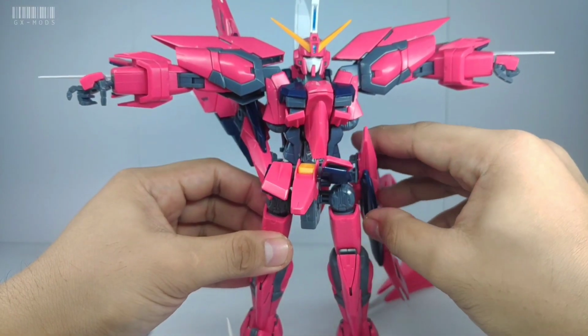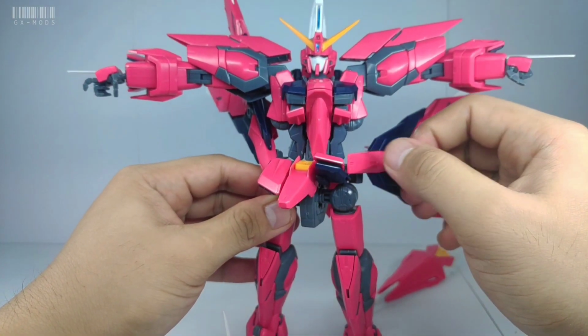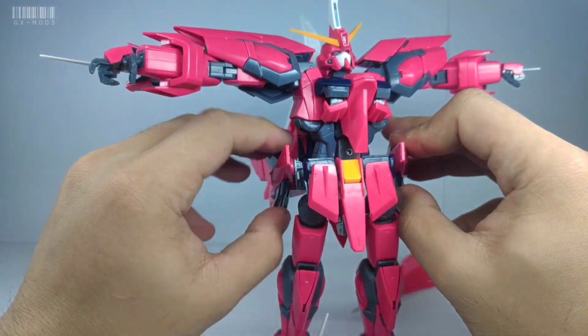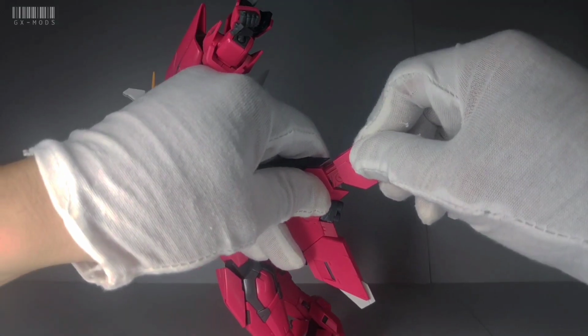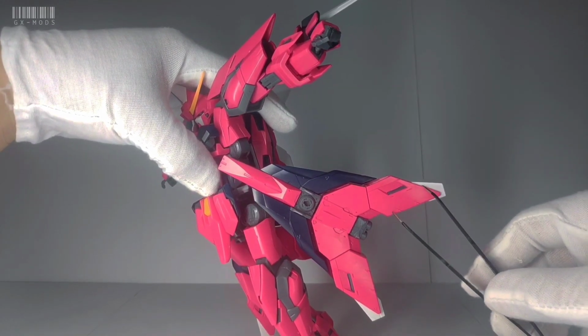Moving on, the next one to check is the side skirt. As you can see, you can move it like that in front and backward. Limited articulation for the side skirt. There's supposed to be a locking mechanism on this one. And as you can see on the articulation, you can move it up and down. Extend the side skirt thruster like that. You can do it both on the upper and the lower end of the side skirt.